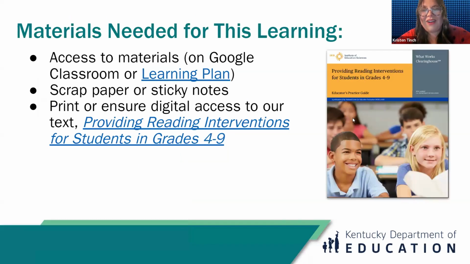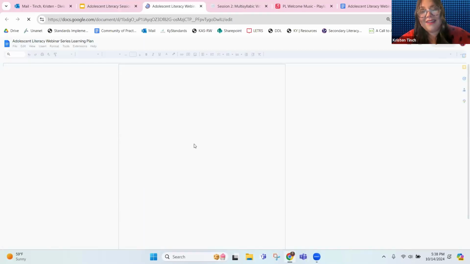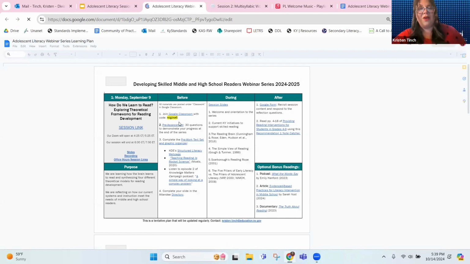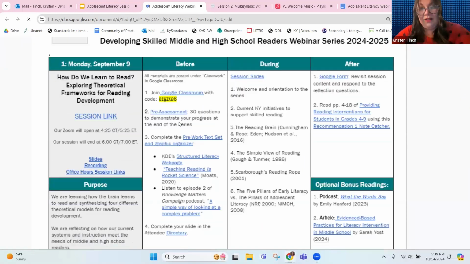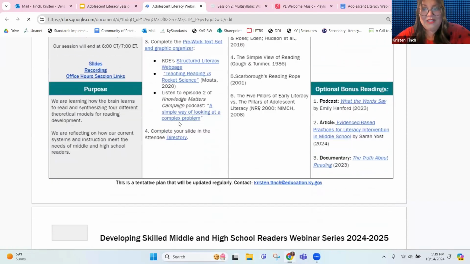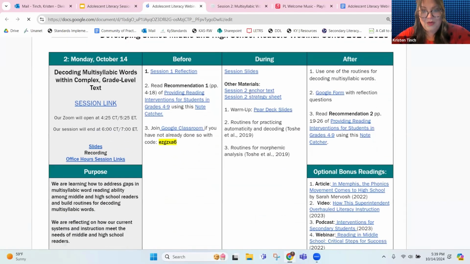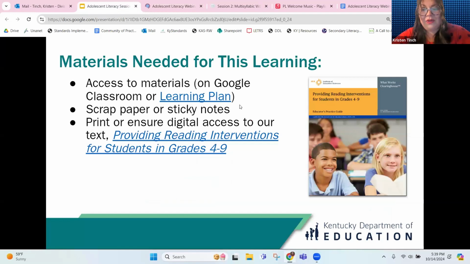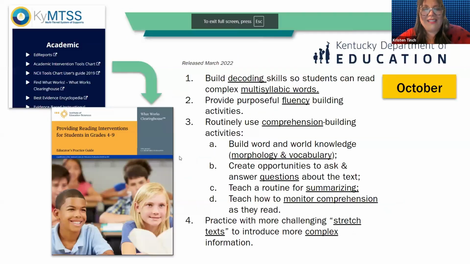Materials for this learning. Of course, we have our IES practice guide. This is what I referenced earlier. I hope that you've had an opportunity to bookmark this page here. This is how you access everything, even if you're not able to join the Google Classroom or you don't want to participate in the Google Classroom. We do have this document here, and it just tells you everything that is available. It has links, and so Leah's going to drop that in the chat right now just to make sure folks have access to it throughout the night. And then, of course, if you haven't printed this absolutely free and so well documented, so well researched guide for supporting students, we ask you to print and have that as well.